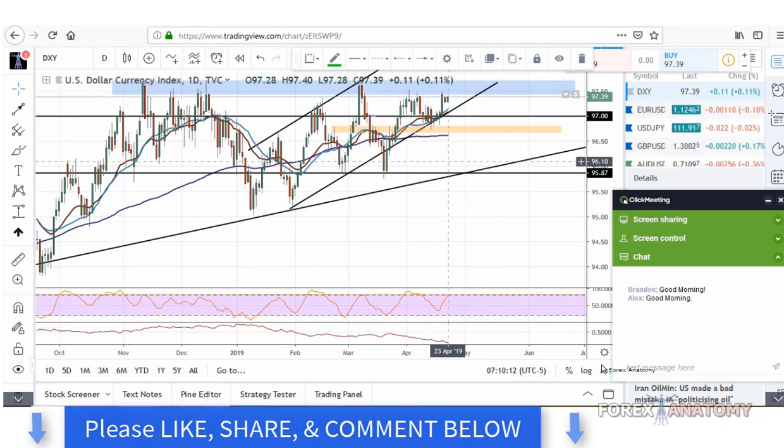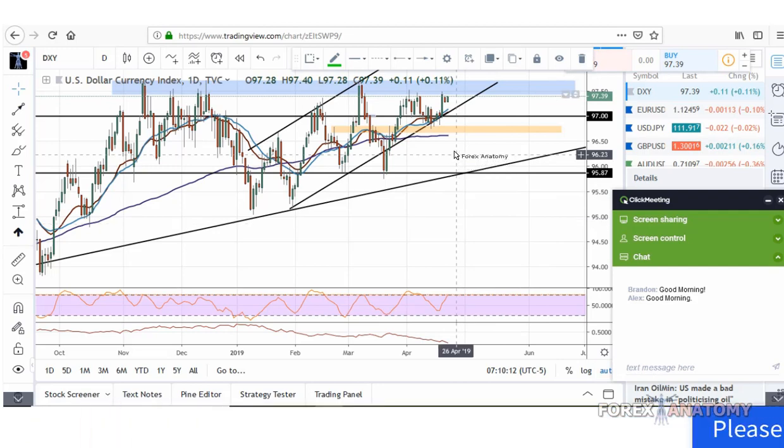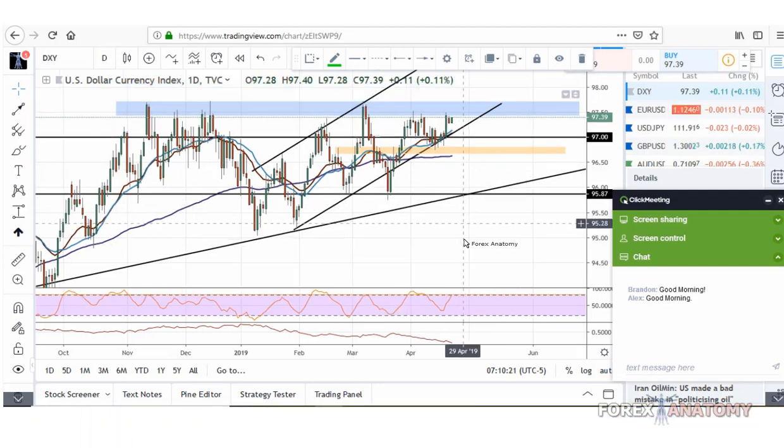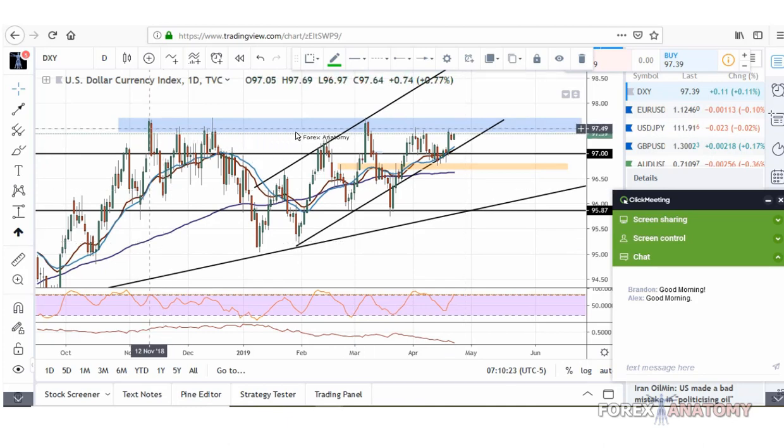And right now on the US dollar index, you see that price tested this strong zone or this common zone of resistance. So we could still see price break to the upside. But the reason why I'm concerned is that we saw price test this zone or area of supply or resistance. And at the same time, we see stochastics is overbought. It's at 80. So it could lead to some retracement or correction in price. We don't know. But right now, we're still bullish on the dollar. And that's just something for you guys to know.